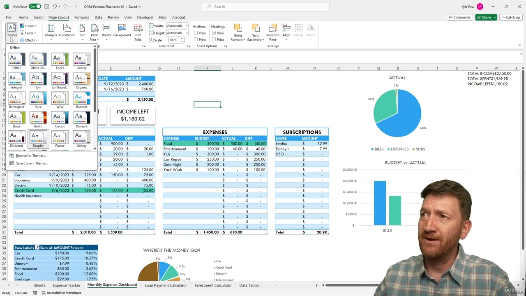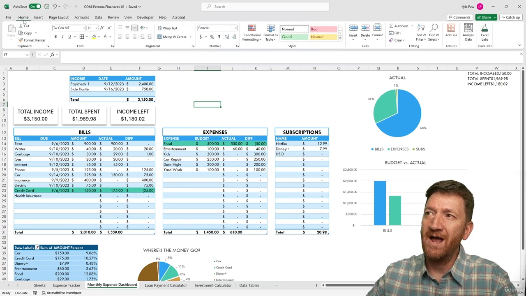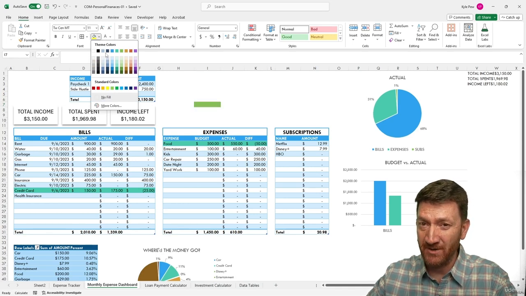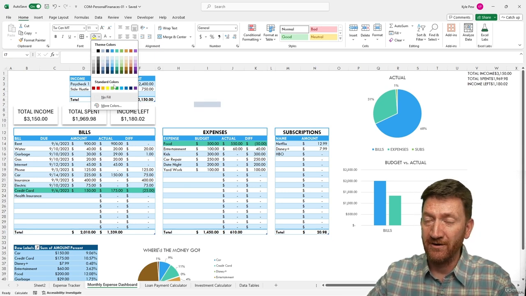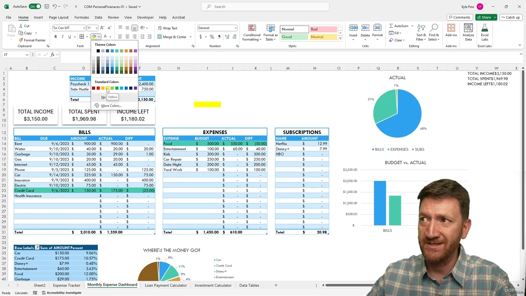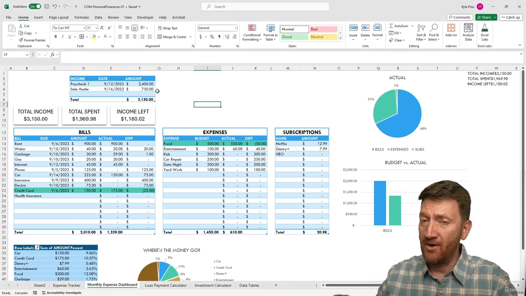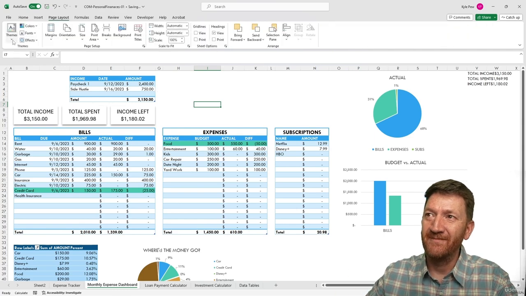Now I do want to point something out here. If you find that some area of your document actually didn't change, when you apply formatting, let's say to the background or to the font, as long as you stick within these theme colors, those will update based on the theme you choose. But if you pick from a standard color, those are standard. Those will not change no matter what theme you switch to. These are the standard colors that come in every copy of Microsoft Excel since I can remember. So stick with the themes. That way you can update on the fly, get new colors. Maybe do a different color for every month. I don't know. Could be cool. Try it out though. Go to your page layout tab and try changing your theme.